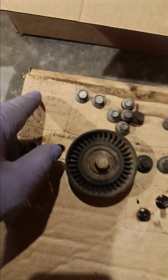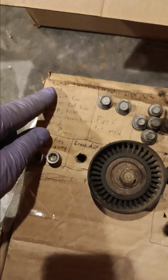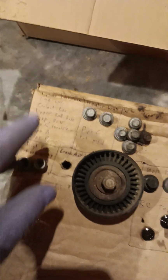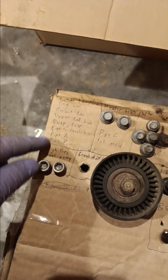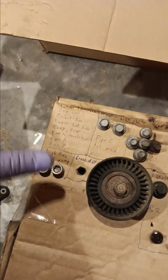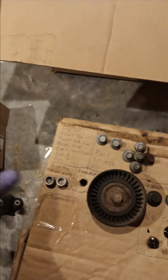As I take the components off of the vehicle, I make a note. If there's no fasteners or if it's just nuts that go with the component, then it just gets a note. And the note goes in the order that everything comes apart. So this is a big old tangled mess of tubes and pipes and hoses. They're all tangled up together. They have to come apart in a certain order, so they go back together in a certain order.